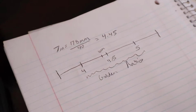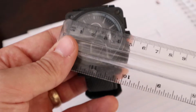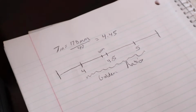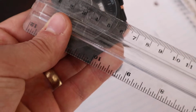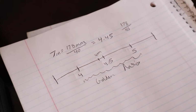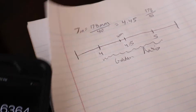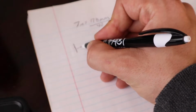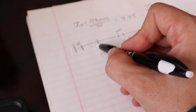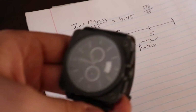If we get into a larger watch, here is an Invicta, I forget, this looks like a Bell & Ross thing. I mean, this is a big watch. This is too big for my wrist. This is about 50 millimeters. Oh gosh, if you went this way, it's almost 60. So if we did 178 divided by, let's just say 55, because it's square, it's not round, you get 3.2. So that's way down here, somewhere around here for my 55. That is not within the golden range. The golden range stops around 4.